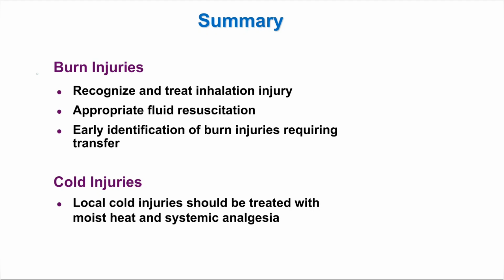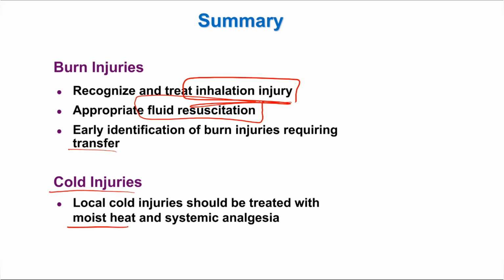So the summary is that for burn injury, recognize and treat inhalation injury, very necessary. Provide good fluid resuscitation with Parkland, and early identification of other injuries should be done, and which patient you have to transfer to the burn center. Cold injuries, local cold injuries should be treated with moist heat and systemic analgesia.